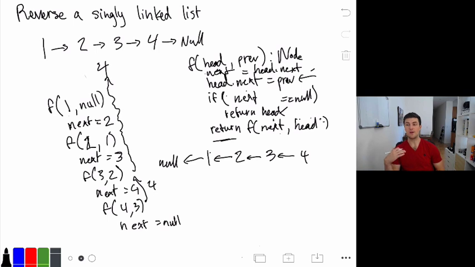And that's how this works in this case, where we have that additional logic of actually returning our head all the way back up to the top. You don't have to do it this way. You could do it as an extra variable somewhere. There are a lot of ways you could approach it, but I think this is the cleanest way to do it. And so that's two different ways that you can reverse a linked list.